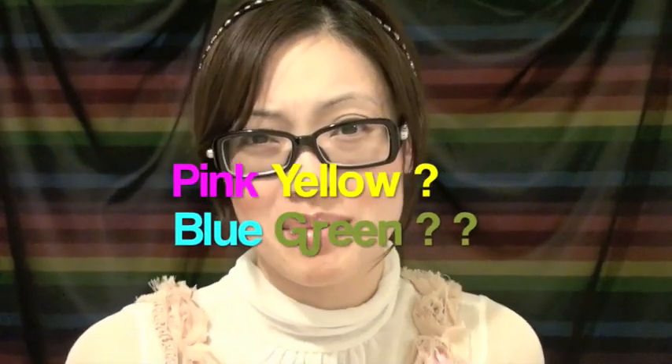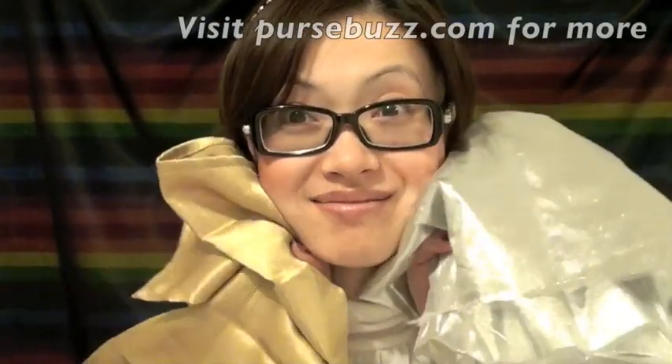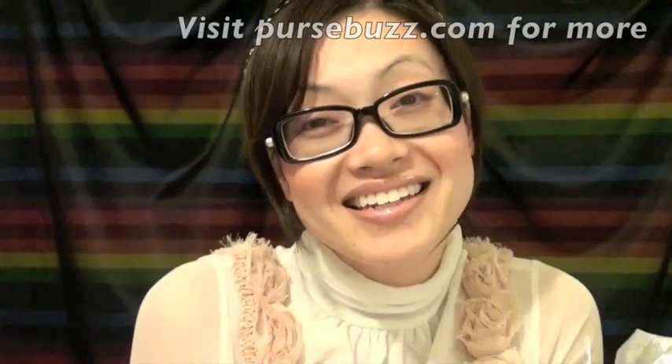For those of you wondering — am I cool, warm, pink, yellow, or green? — all you have to do is just do this quick test. Just run to a fabric store, ask your friend which one looks better on you, and then you know. Maybe you're at Michael's craft store, or this is actually a little table napkin — just hold it up. Bed, Bath and Beyond. Just a little tip!